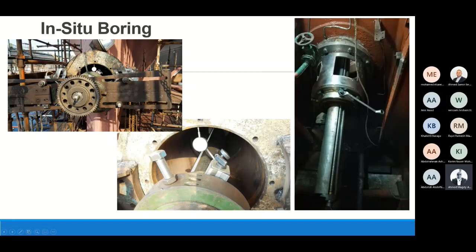We do in situ machining of the stern tube. Why do we do in situ machining of stern tube? Sometimes we need to replace the bearings or the housing will be damaged where the bearing will be resting. You see this area where the bearing will be resting. Sometimes for any reason, for water ingress, for anything, that the area will be damaged, we need to machine the stern tube. So we fix our in situ machining tools and we do the machining as you see here in the photo. So these are the types of jobs we also do.